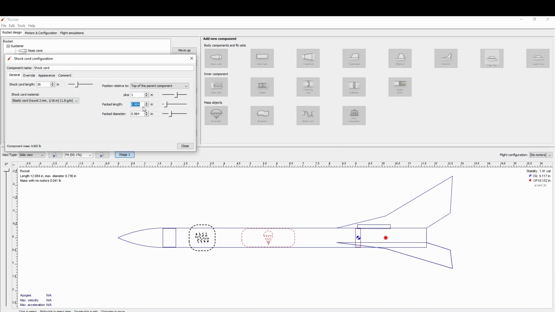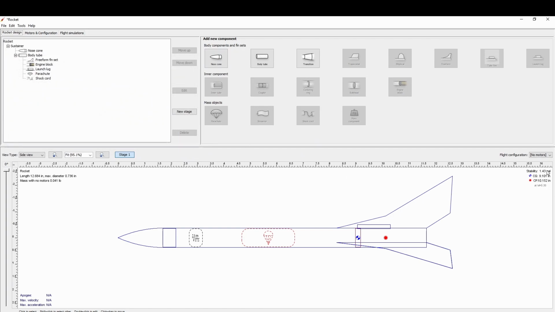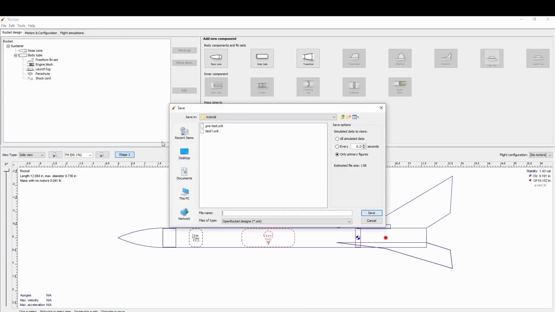The length is going to be like 0.5 because it's not even that. And the diameter, we'll do 0.7. Okay. Now you notice it did change it a little bit because position was important. Okay, so we pretty much have got everything here. All we've got now is, all right, let's save it. You can test it, save it, whatever you want.